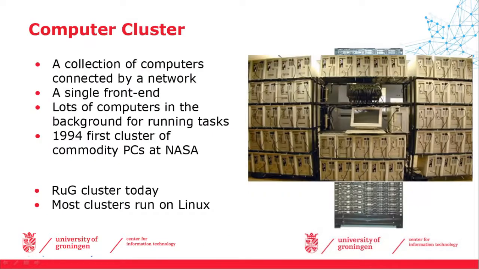So how did a cluster get invented, basically? Well, this is a picture of one of the very first clusters. And what you see is basically just a bunch of desktop computers, all connected here by a network switch in the middle. And that's just a cluster, so just a bunch of machines connected by a network. And this might look a bit weird, but basically nowadays a cluster still looks more or less like this, except that it's better organized. Don't know if the animation works here.